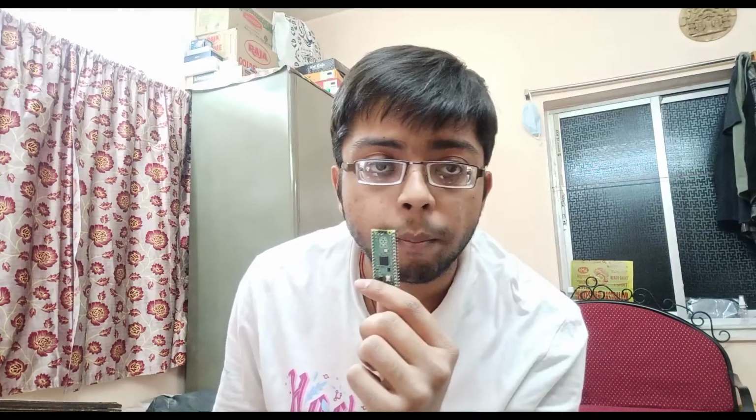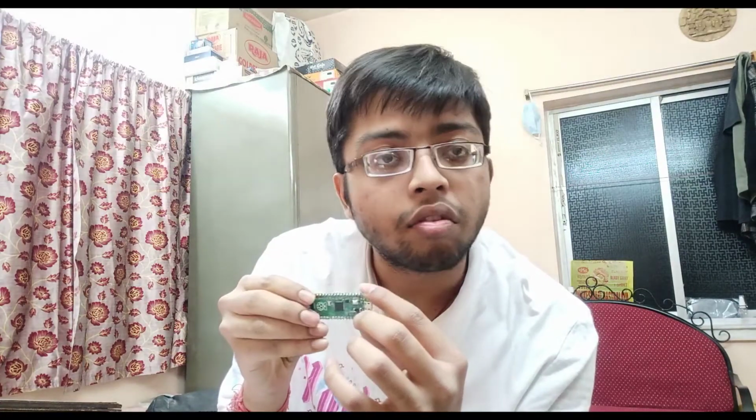So let's start talking about this RP2040 Raspberry Pi Pico microcontroller. Raspberry Pi is really experienced in its industry. They have come into the microcontroller industry, which till now has been dominated by Arduino Corporation and also ESP Corporation. But Arduino and ESP never came like that. They were never like competitors, right?